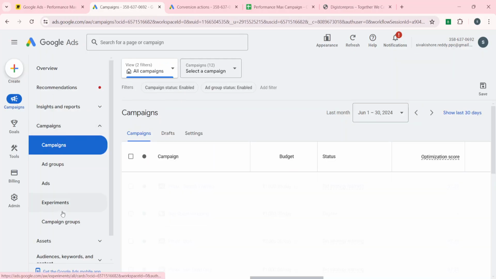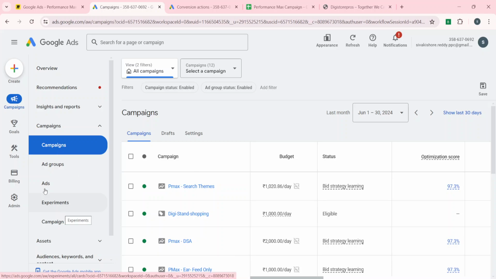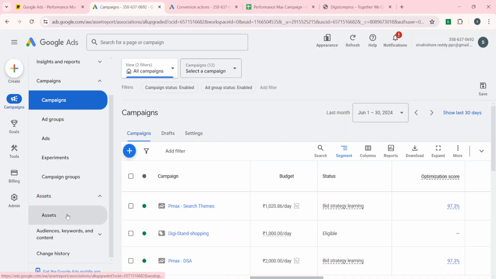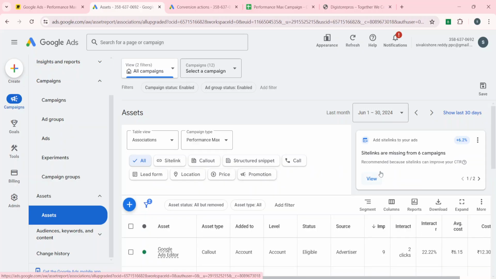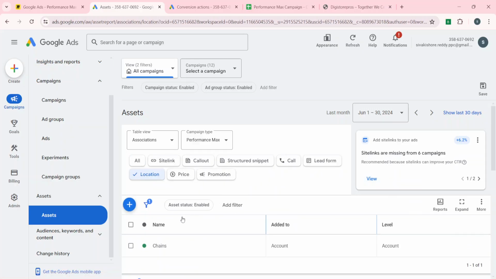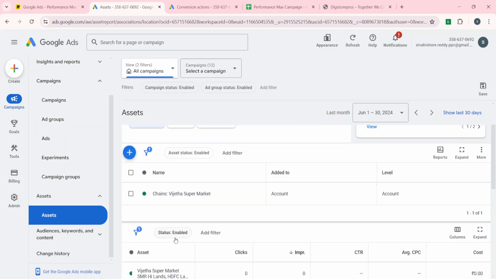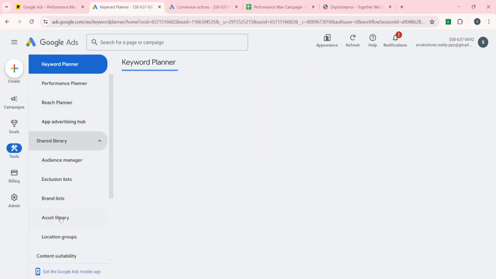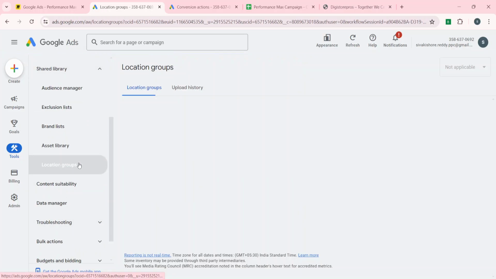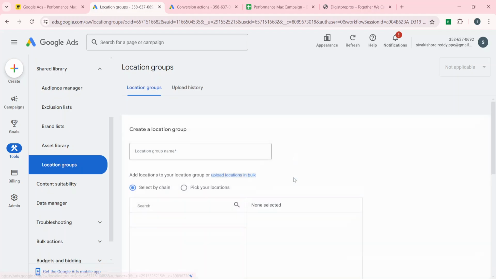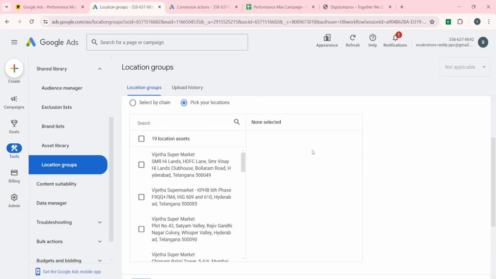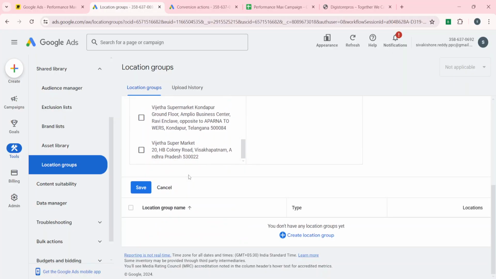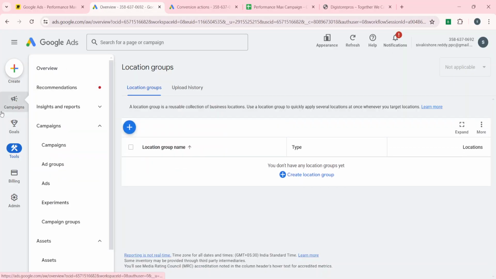After assigning the chain, go to assets, and you can see the location that you have assigned. Likewise, you can also create a location group, similar to what we discussed in the location extension. Here you can decide which stores you want to target. It is up to you.